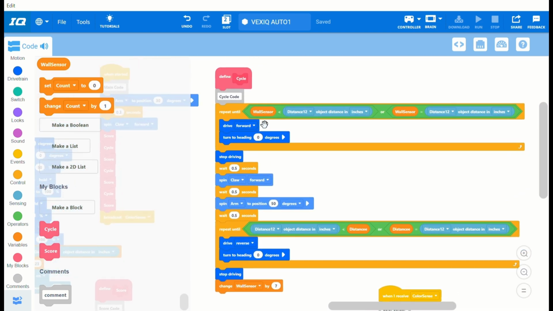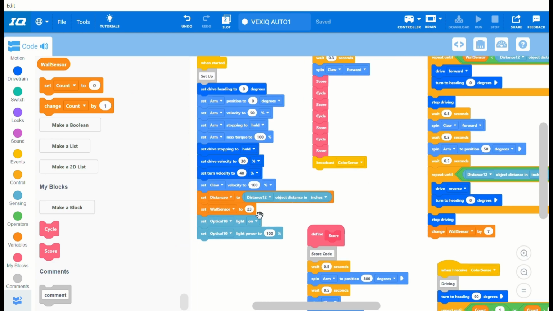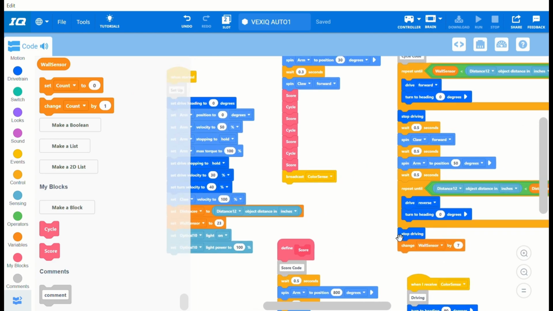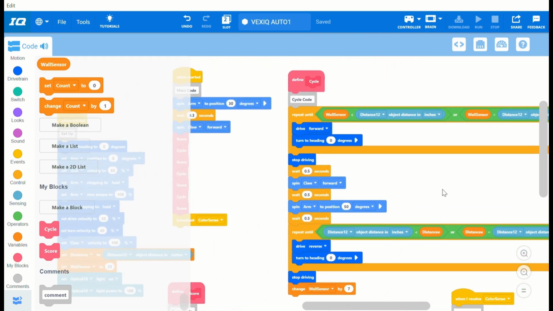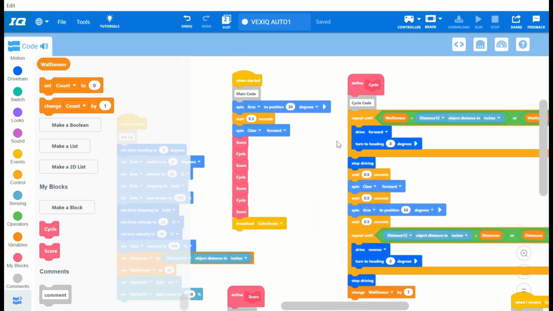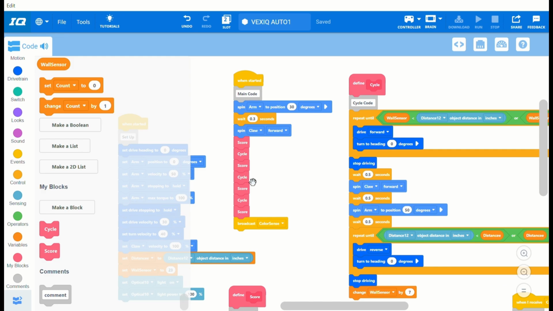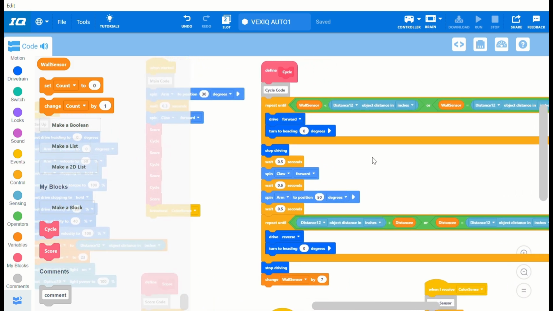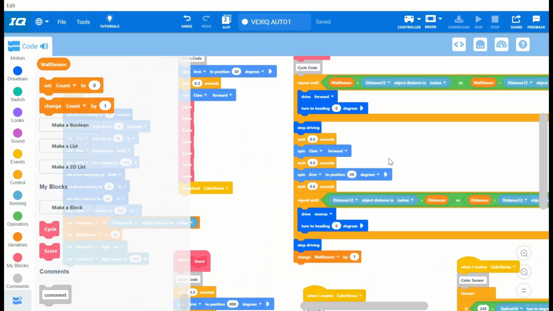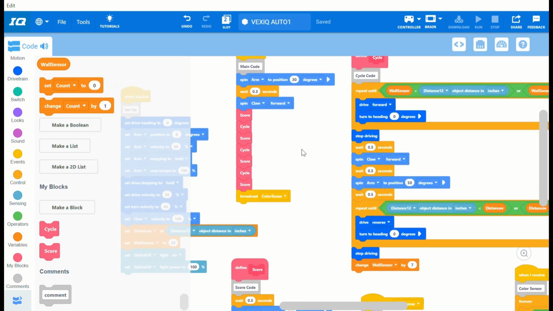So changing the wall sensor by 7 at the end of this cycle code would be adding 7 towards the number that you have previously set in your code. So since it's 23, adding 7 will make it 30 inches away. Meaning that the next time this cycle code runs, which will be right here, it would be traveling further away from the wall in order to grab the second disc that's already placed. And it will continue doing that for every loop until it is finished.